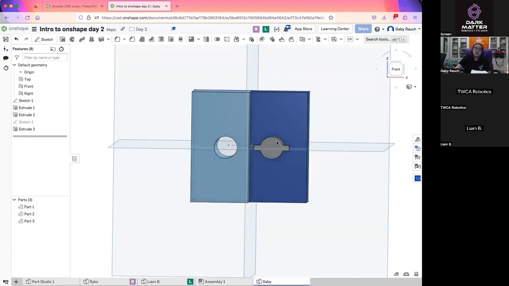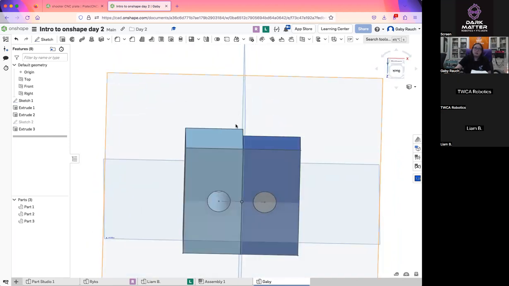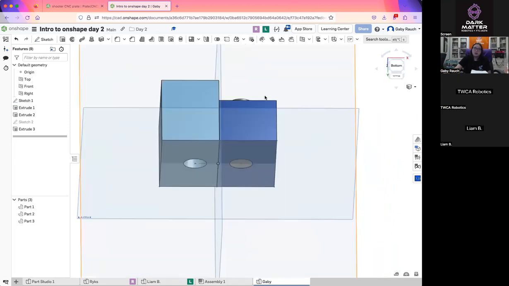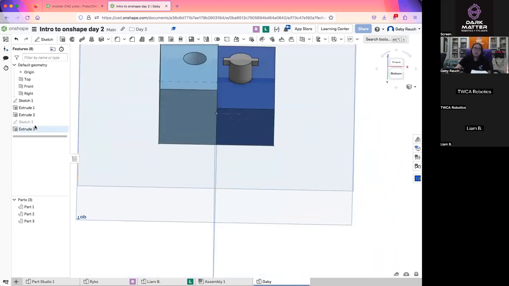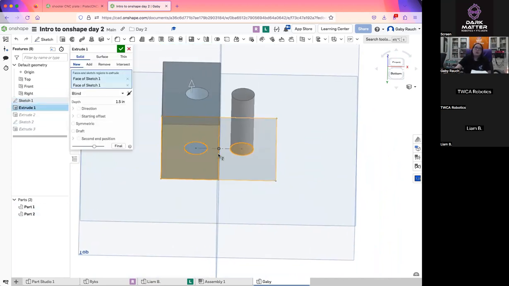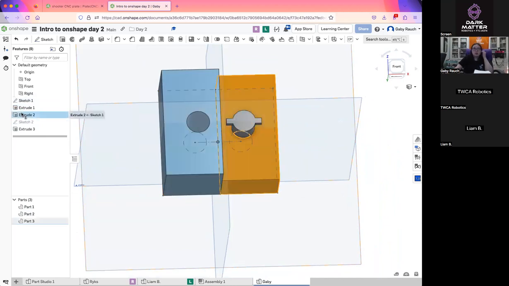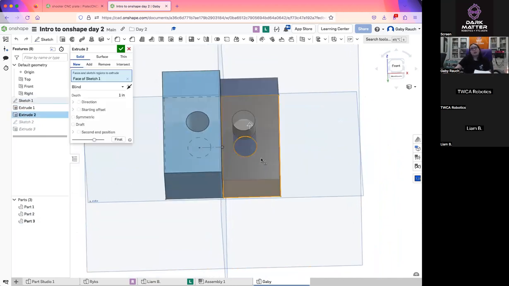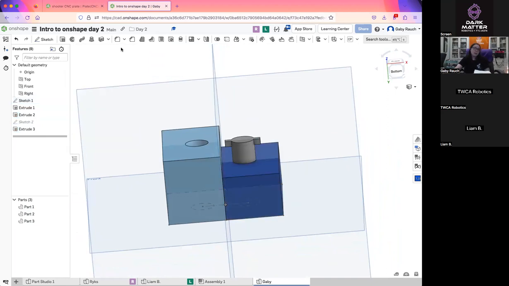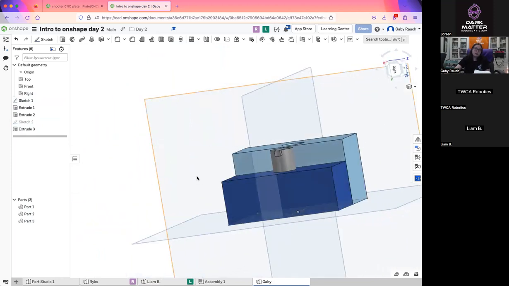And then that circle and this half was 1.5. And then this one is 1. So remember, you have to select them separately when you go to extrude. And then do another extrude and select this one. That way they're at different heights.